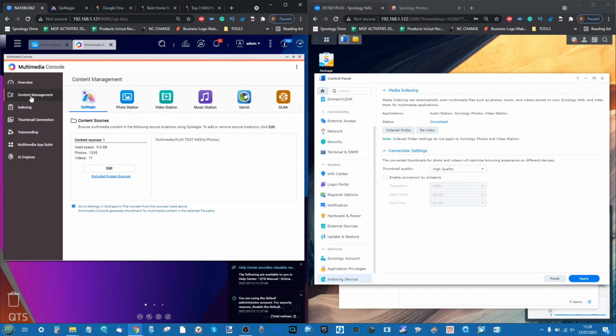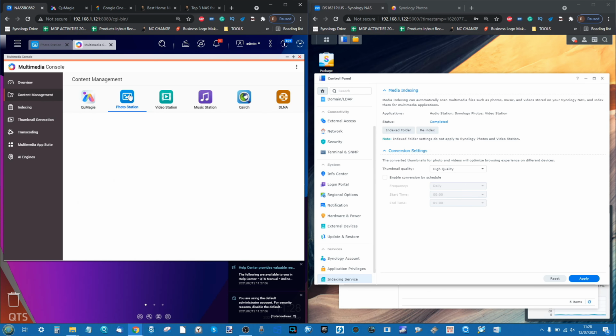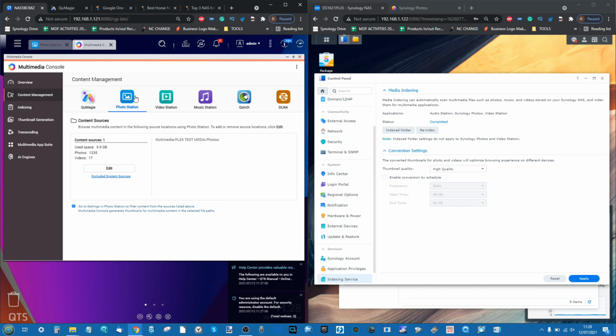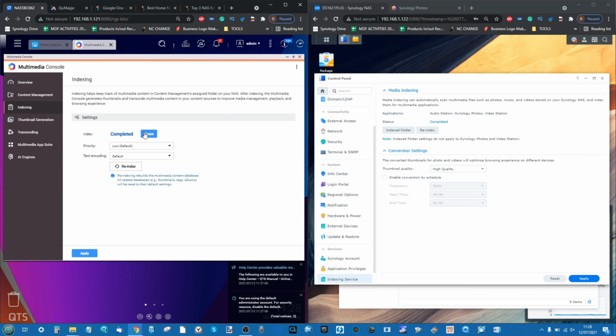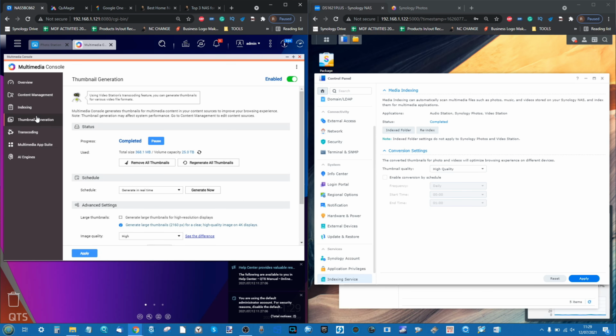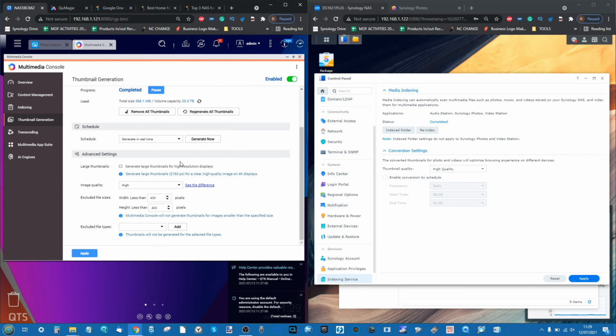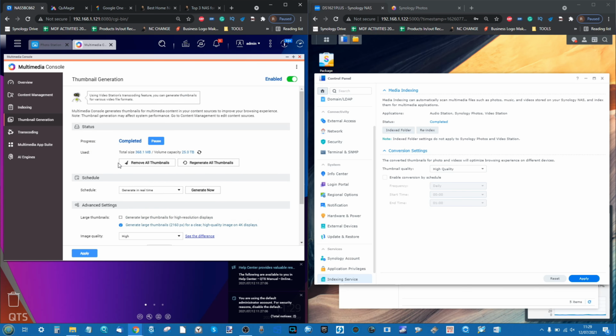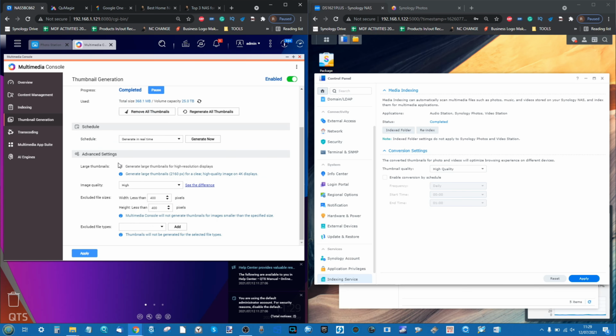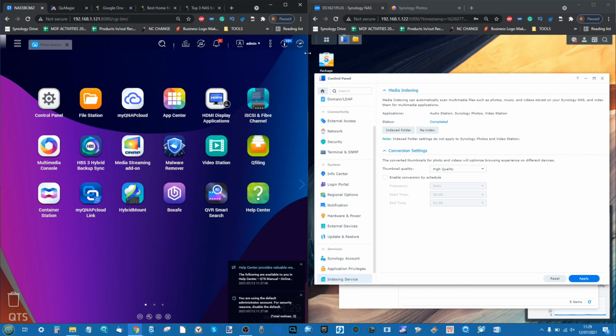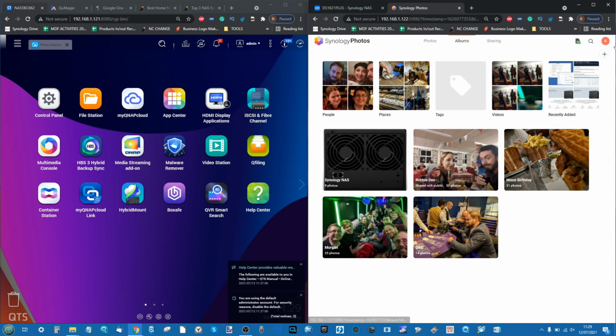And again, once you've done that, the indexing is automatic, and you can choose different albums for home, business or pleasure to be indexed in different ways. With the indexing, again, having those control settings all the way along, and everything from thumbnail generation can be created very easily within the multimedia console and very bespoke to each of those applications, something that the Synology device doesn't filter in to Synology Photos that much.